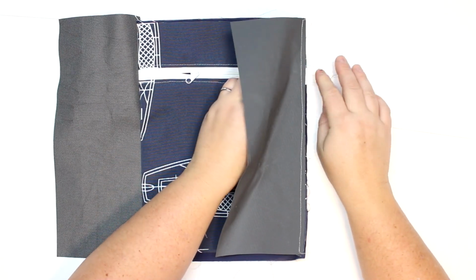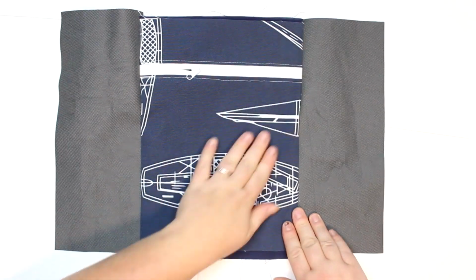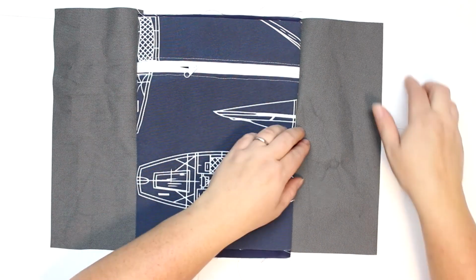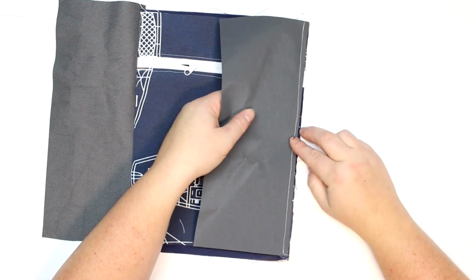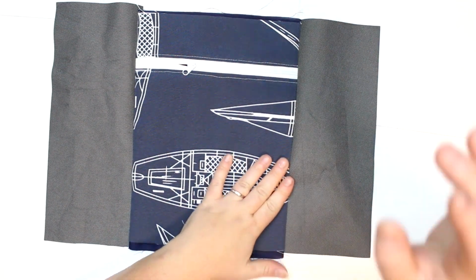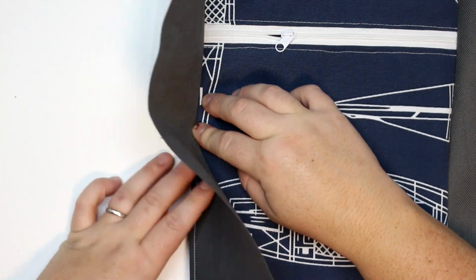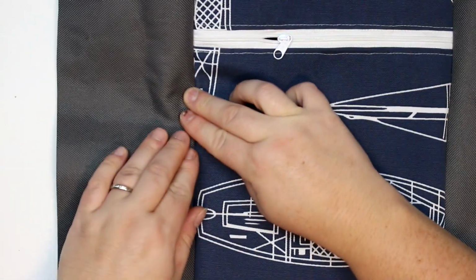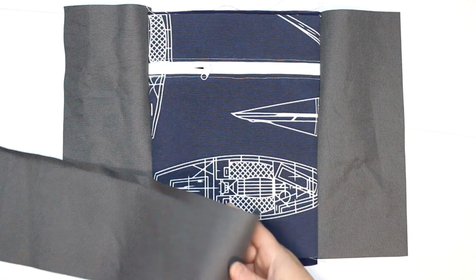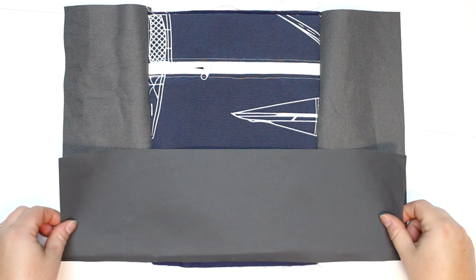Okay. So this is how it is looking, and we're just going to take those side flaps and fold those down, and as you can see there is a seam underneath, so we're going to make sure that seam is going towards the fold. That's going to help so when we do that top stitch over top, we're going to sew through that seam, and that's going to make it stay nice and flat against your fabric.